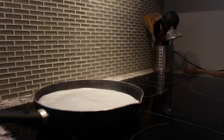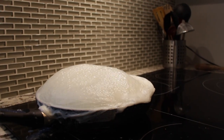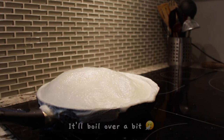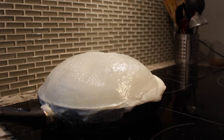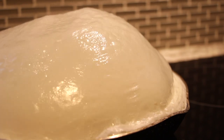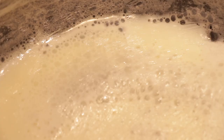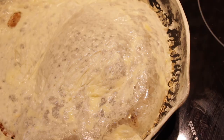Turn your heat to high, and no need to stir — just let it boil until it forms a really large bubble that resembles that parachute game we all played in kindergarten. Do we know the purpose of that game? No, but it was fun! Obviously, depending on the size of your pan, the amount of milk you use will differ — you just gotta use your built-in milk crepe detector.